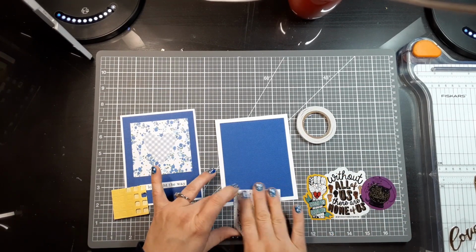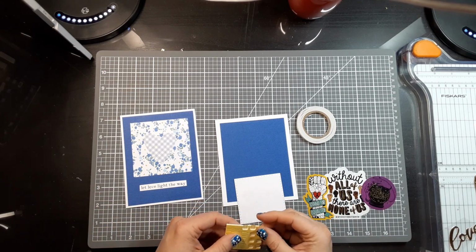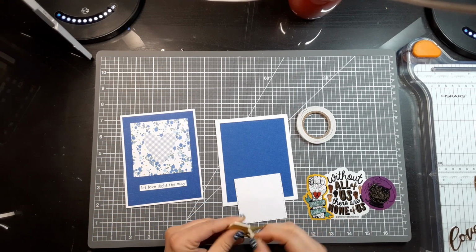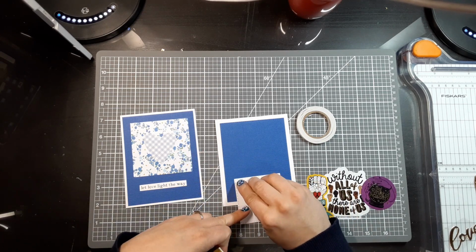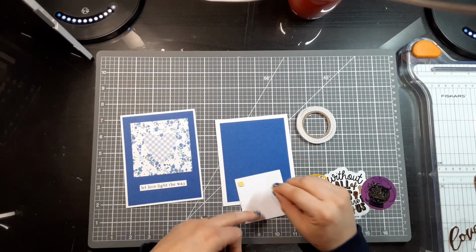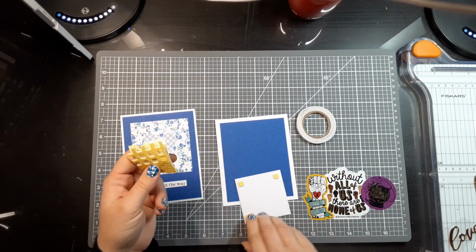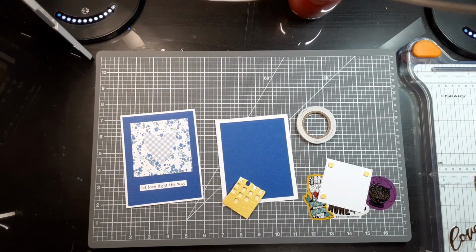If you're looking to substitute for foam tape, you can use Fun Foam from Dollar Tree. You can just do extra paper layers that also adds a little depth and a little polish. So there are lots of options, even if you don't have all the fanciest supplies.